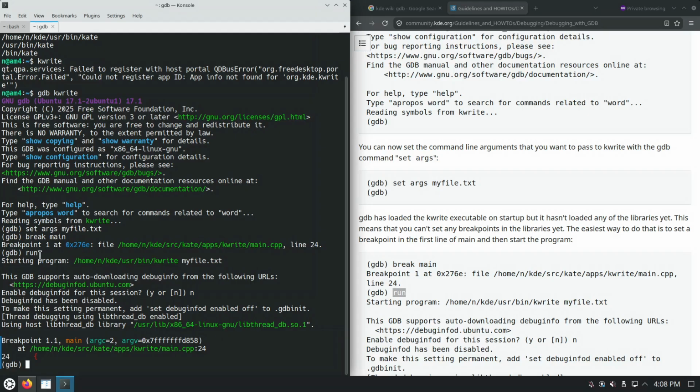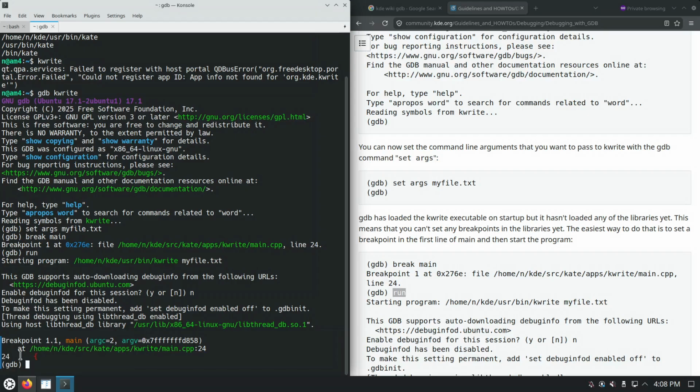So the process has started and thousands of instructions in the process have been run. And then the breakpoint at line 24 in main.cpp was reached, at which point the GDB debugger has paused.